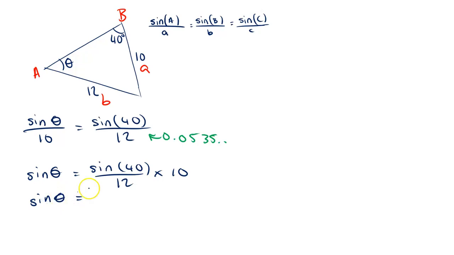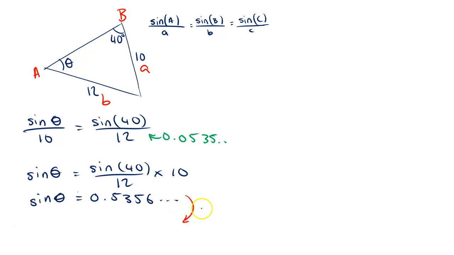is equal to 0.5356, and it continues. Now we want to work out what theta is, not sine of theta. And so in order to work out this value here, I need to use the inverse sine function. So I wouldn't usually write that down, but you can if you like.